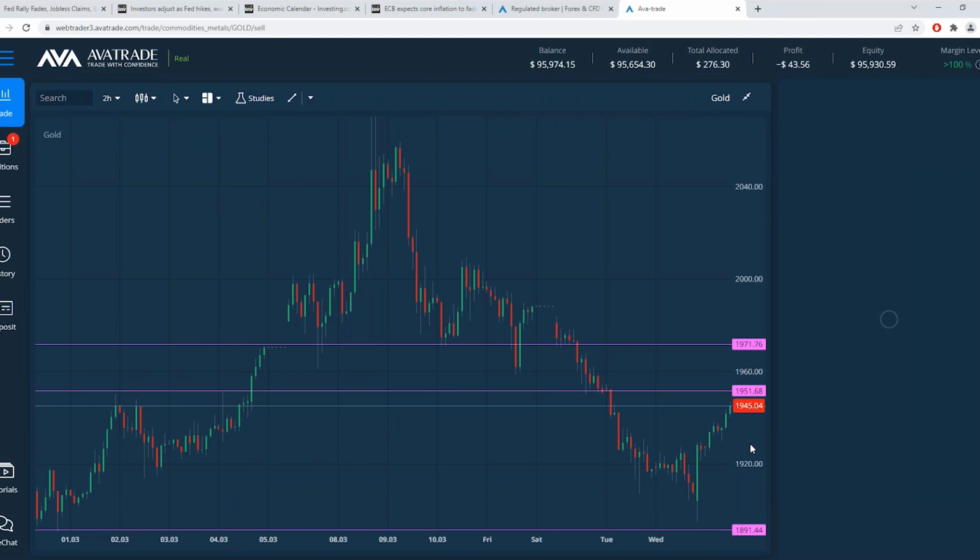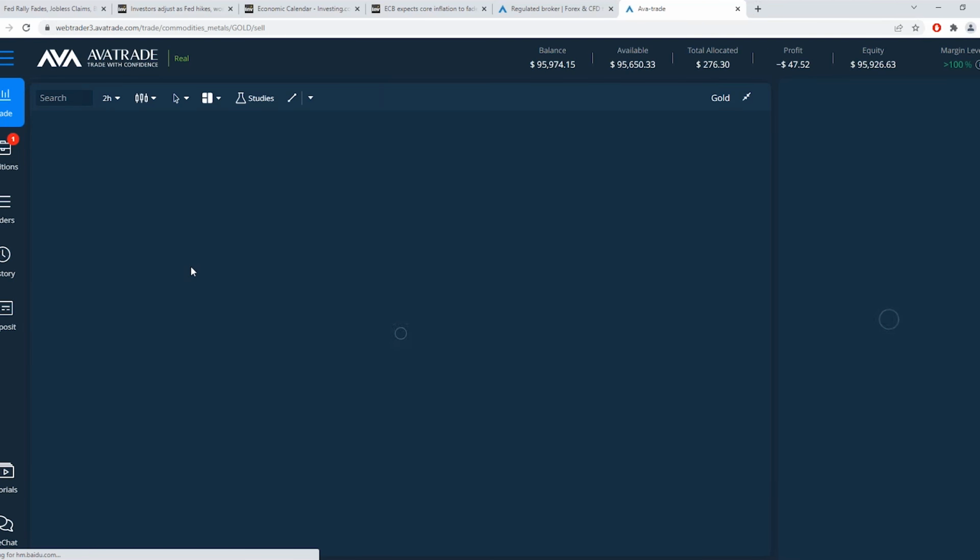So if I'm going to do a market move, instead of a pending order, let's say I think it's at the resistance here that I drew, this resistance level, and I think it'll drop, then it might make sense just to do a market move. And so let me just refresh this. The gold is having a little trouble loading.